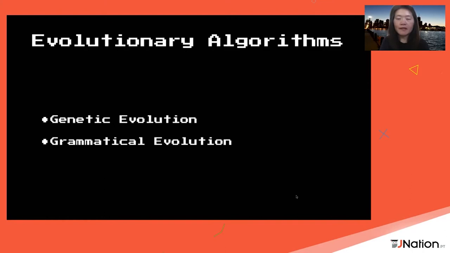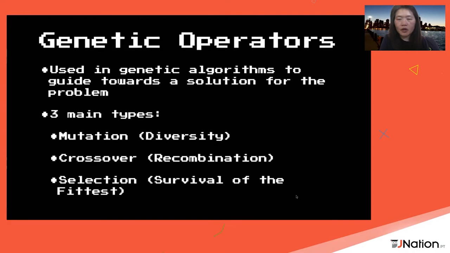The algorithms have two major types of algorithmic ways of doing things. One is genetic evolution, the other is grammatical evolution. The grammatical one is actually interesting. I also have some code to quickly show you. The grammatical one is basically translating your parameters, using numbers to represent all of your sequencing and data too. So, to sum it up in layman's terms.